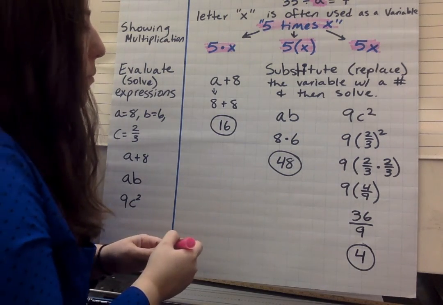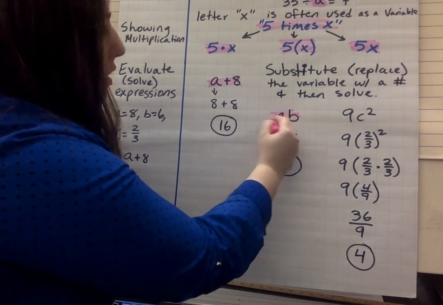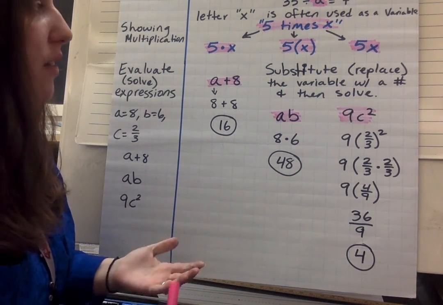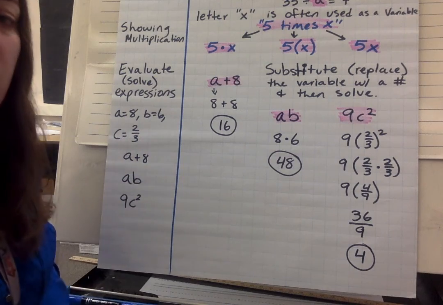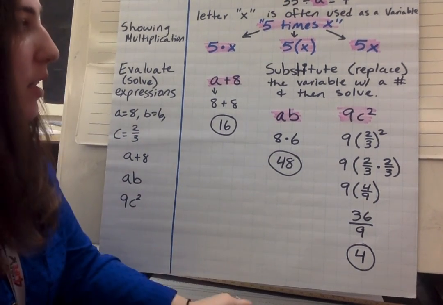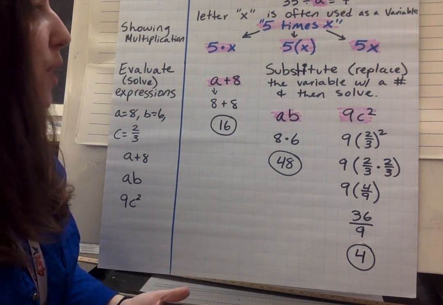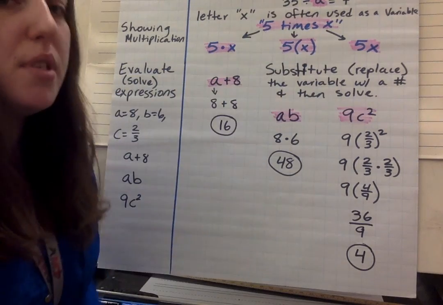So, it's really important that we understand how to substitute, replacing our variables with numbers when we are given numbers. Okay? That's what you're going to be practicing today. Remember, there are different ways to say times, to multiply, and that a variable is just a symbol used to represent a number.